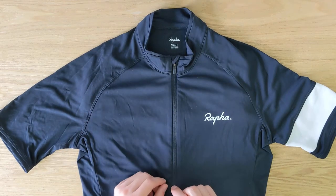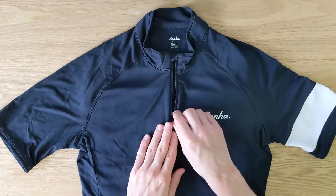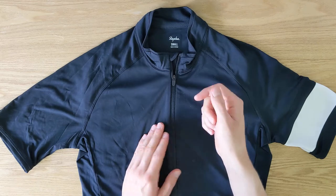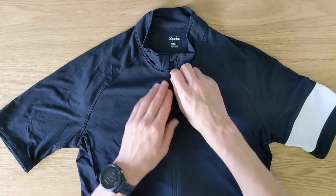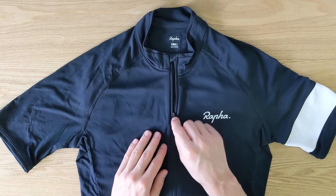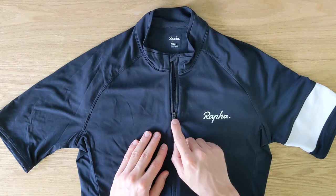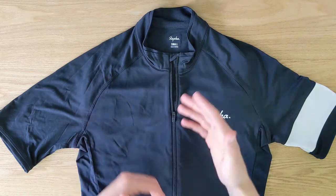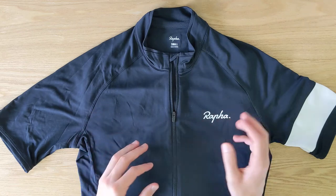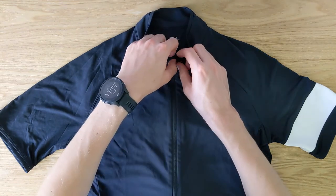The other thing I really liked is the zipper. It's very easy to use and very well made — it doesn't feel flimsy or like something that will break after a few uses. It also has a locking-in-place mechanism, so whenever you click it, it stays in that particular position. You won't have to worry about the jersey completely unzipping or moving up and down. Really good job with the zipper.